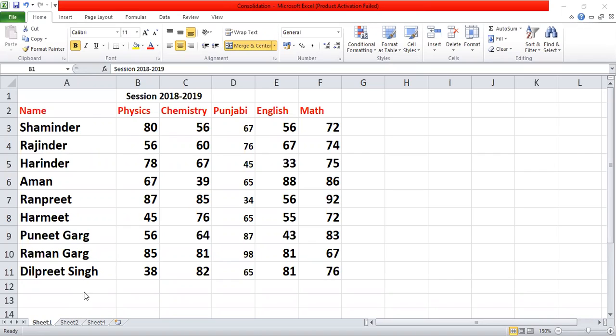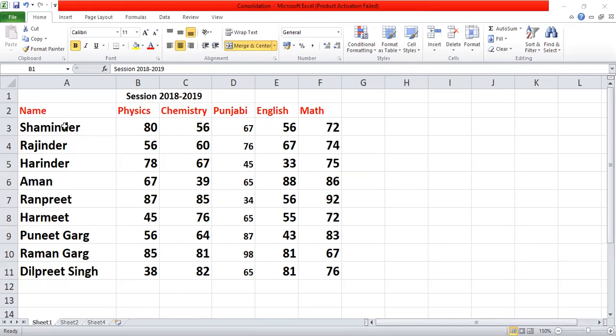So today I will tell you how to consolidate one or two data sheets in Excel. Okay. So as you can see in these slides, I have made this slide, and suppose I am having this slide number one, as you can see in this Excel sheet.